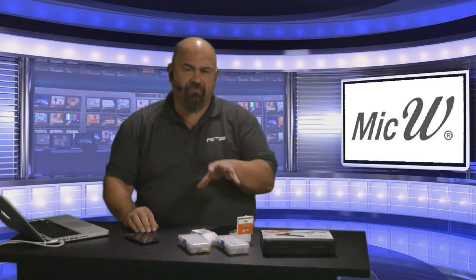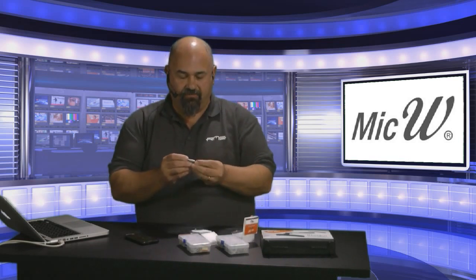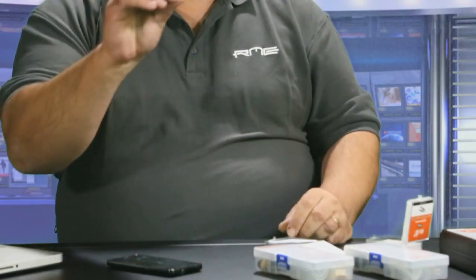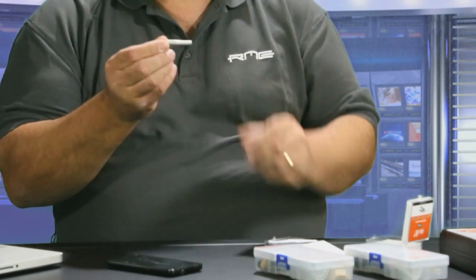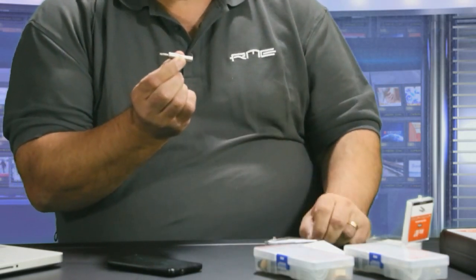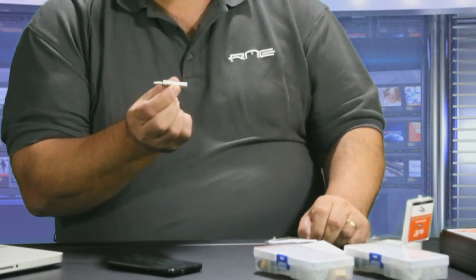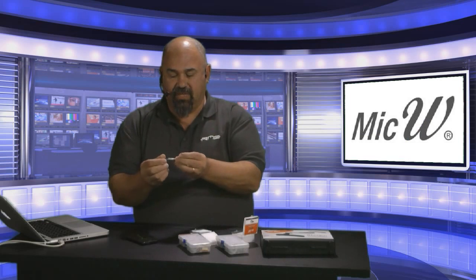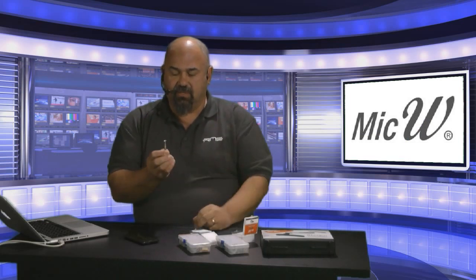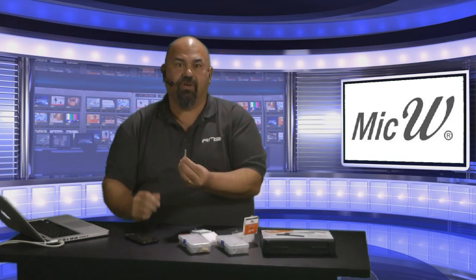There are others in the range, but we're going to focus on these tonight because I think it's more important for you guys to see this. The first in the series is something called the I-436, which is this tiny monster here. I don't know whether we get a zoom in on that, how beautiful that device is. Now that will work with any iPhone and most Android phones. And the whole point of it is, as Logan described earlier, this is an omnidirectional microphone. It will pick up from every direction.